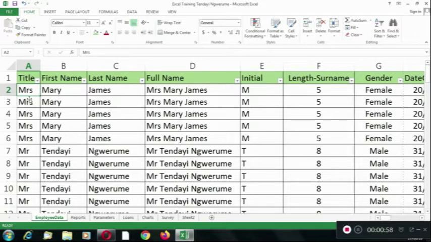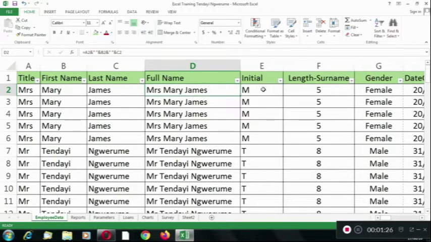The first sheet is an employee data sheet, as you can see, with particulars of employees: title, first name, last name. Then this one that says full name, we are going to use a formula for joining text that will automatically join Mrs. Mary James into one full name.